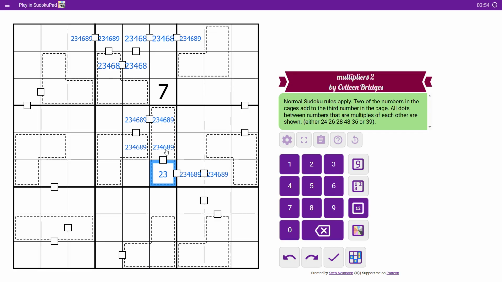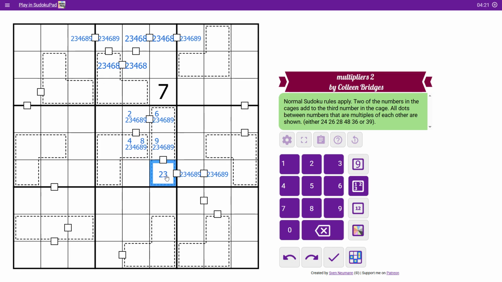3, 6, 9, 3, you can't have that. But you could have 3, 9, 6, 2, that would work. So that could be 3, oops, I keep clicking on the wrong thing. 3, 9, that would be 6 to add up to 9. And that would have to be a 2 because we can't have another 3. And then that would be a 4 or an 8.